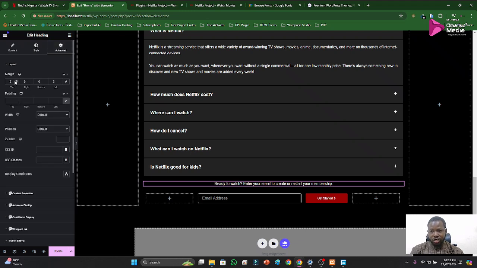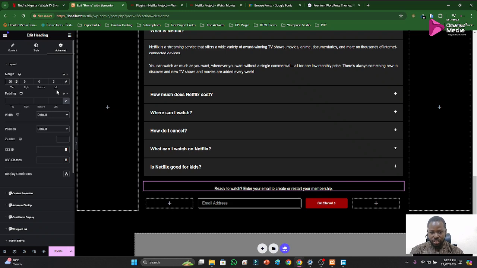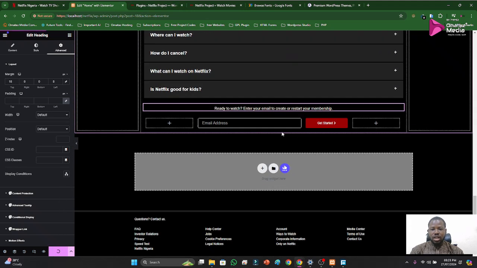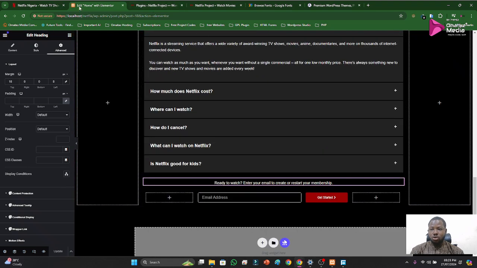That's going to be margin. I told you the margin is the space outside, right? So we could give this, let's say, 20. That's just the top. I've disconnected it here. Or let's make it 10. Okay, 10 pixels is actually very okay to go.